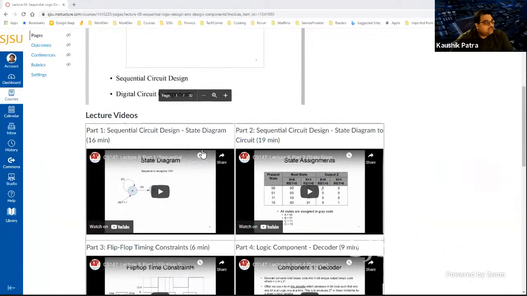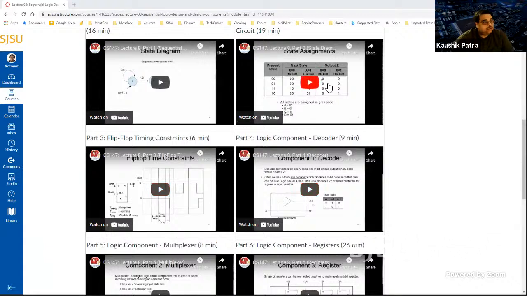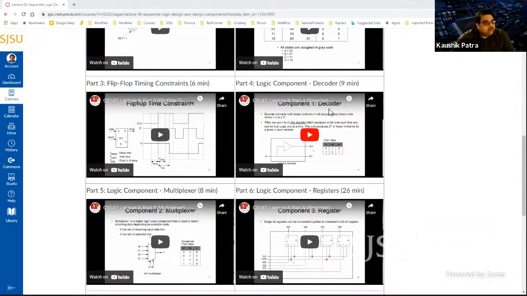We'll start with the sequential circuit design, the steps, and we'll go through a sample design. And then we can possibly quick review on the decoder and multiplexer. We also taught these in our CS147 class, so whoever was my old student from that class is familiar with these two as well.